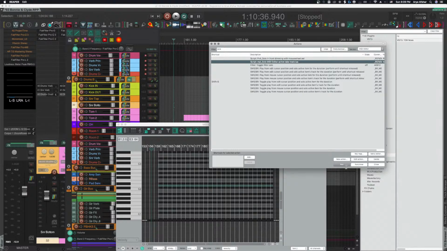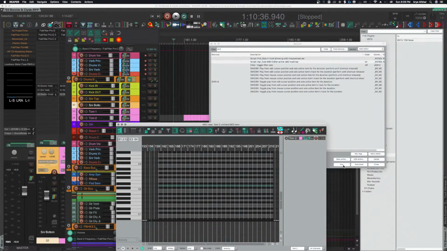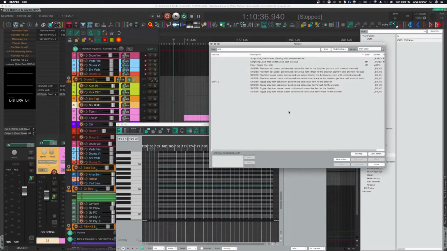This is actually a pretty good action. I have this somewhere on my toolbar. It solos whatever's active, so that's super useful. But I don't think that's your issue. Yeah, is it possible for any of these to accidentally have been on?